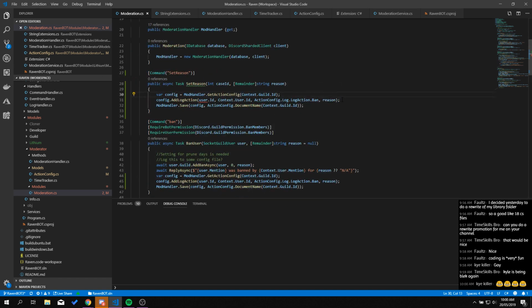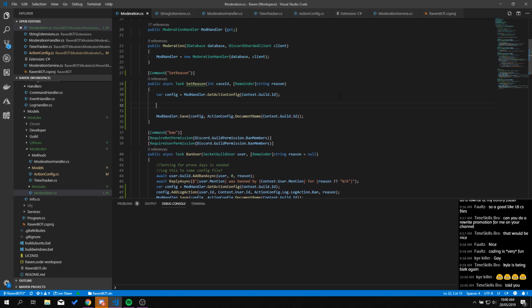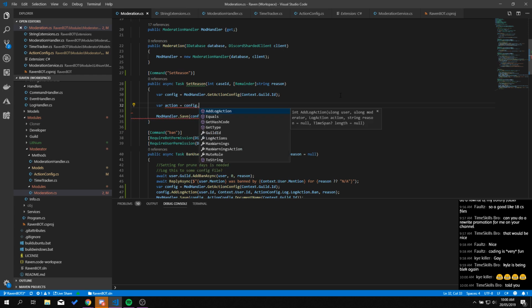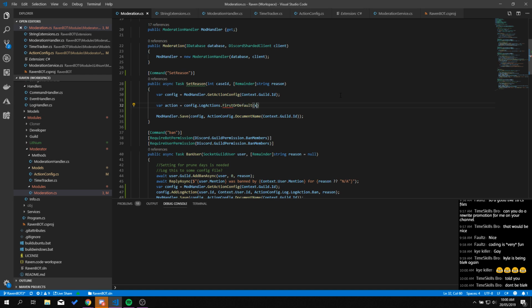And then we can go var action equals config.LogActions.FirstOrDefault x dot CaseId with a capital equals caseId.